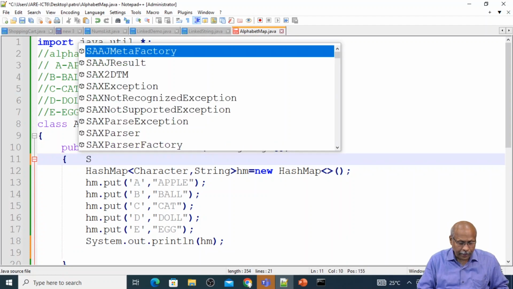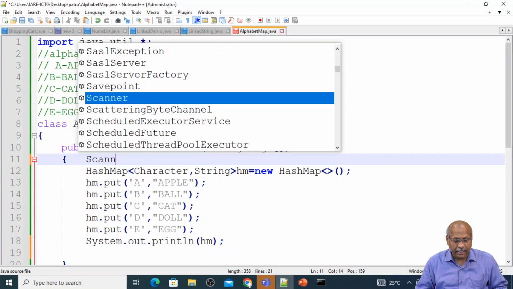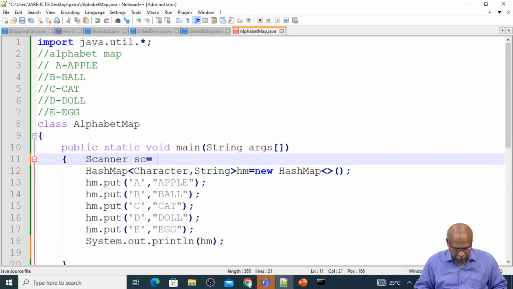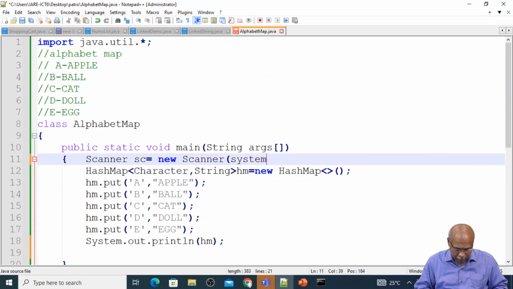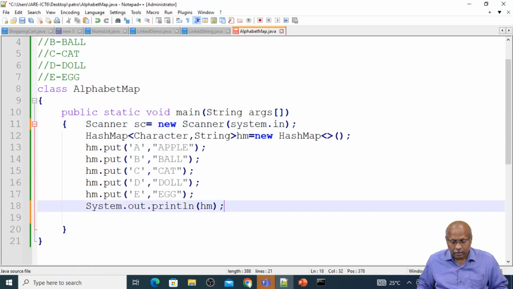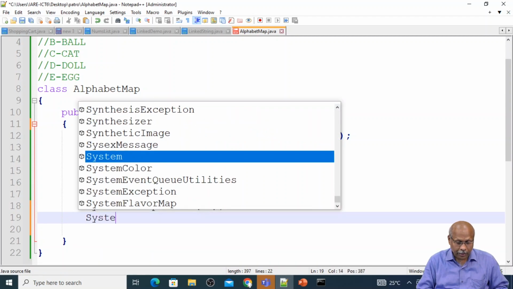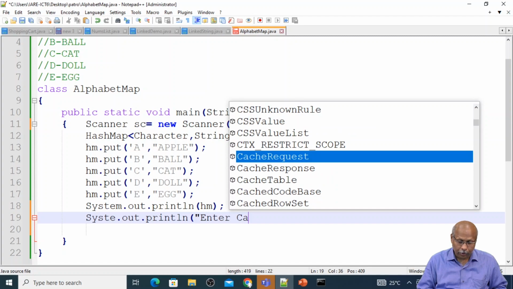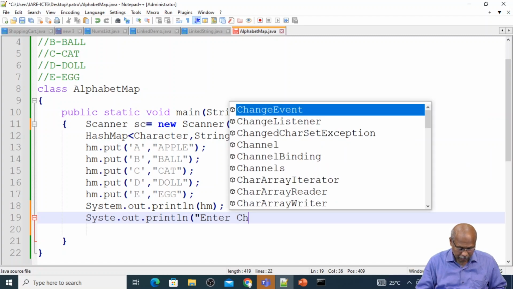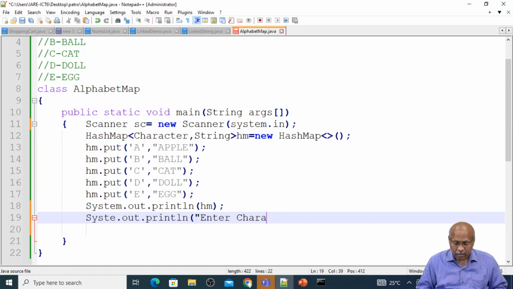To read that, I will use the Scanner class: Scanner sc equal to new Scanner within brackets System.in. So here my System.in is ready. Now I will ask the user System.out.println enter a character. Which character you want?